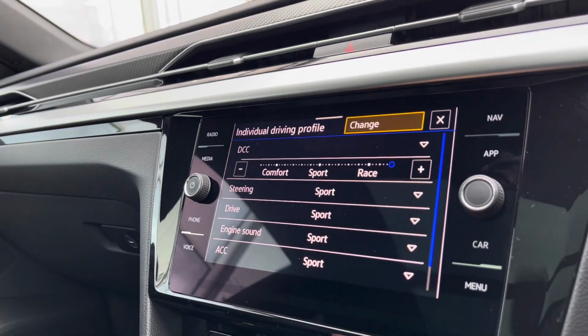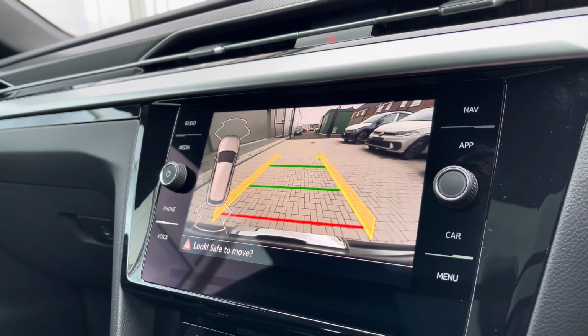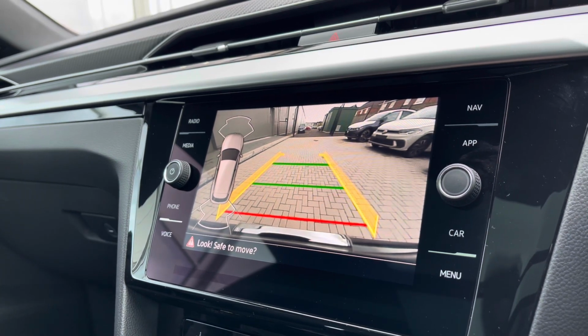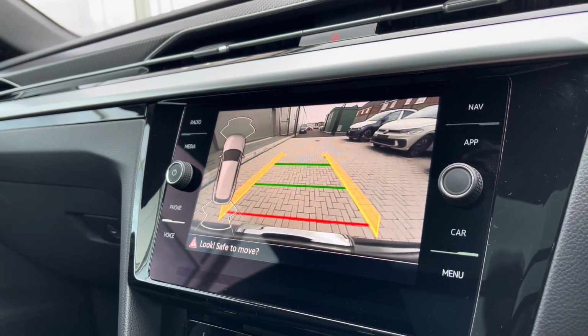As we go into our park pilot, we have our front and back parking sensors alongside the rear view camera as well, ensuring confidence and safety in every manoeuvre and ensuring that we minimise the risk of damaging the car in any way. This is great for places like shopping centres, where traditionally it can be a little bit tight. You can access this by pressing the button or simply popping the car into reverse, and the sensors and rear camera will activate automatically.